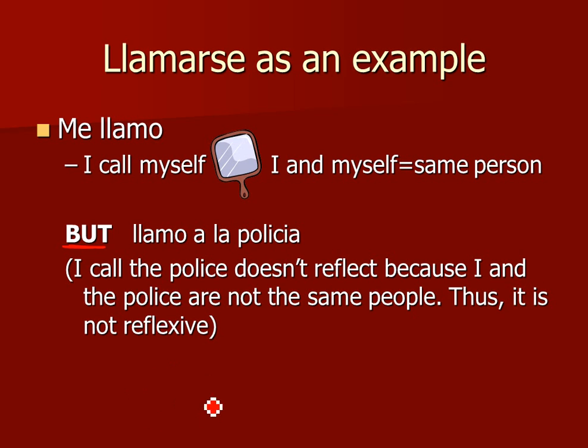So it has to be the verb and the reflexive pronoun have to be the same to make it relate to each other. Right? So I call the police, not the same person. I'm the one calling. I'm not calling myself, I'm calling the police. Where here, me llamo, it is I call myself, whatever name that I have. Right? Me llamo Señora Rios.